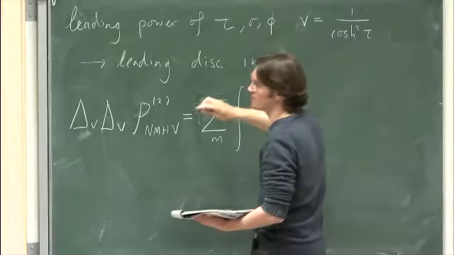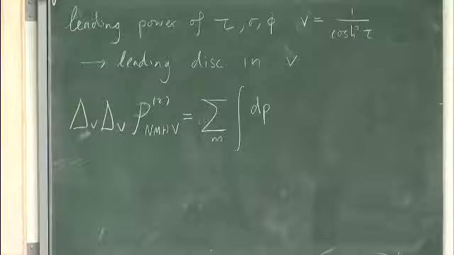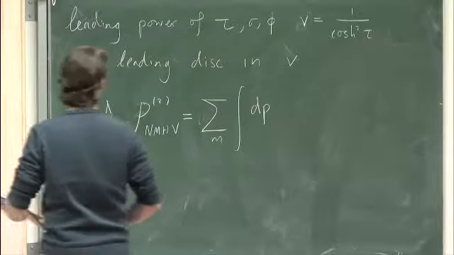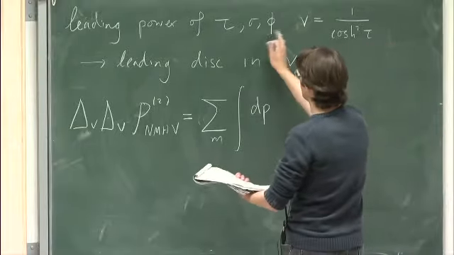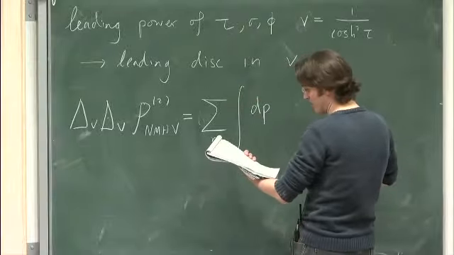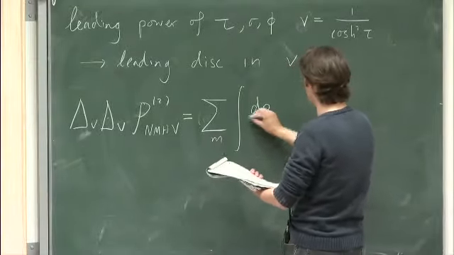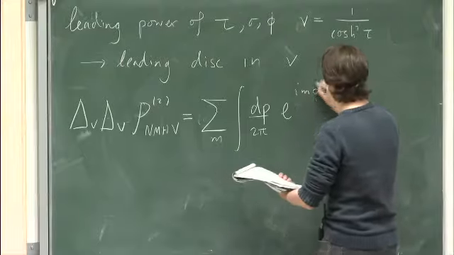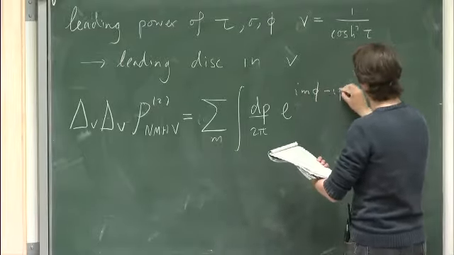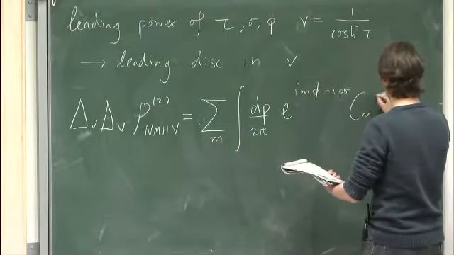Tau, sigma, and phi: tau is the scaling in this direction, sigma parameterizes the scaling in that direction, and phi is the angular rotation, which doesn't see the square at all. So that's a way of thinking about what those three variables are. They're just a remapping of u, v, and w. So if I write an expansion in Fourier modes in these variables, then I'll end up with some expression of this form.